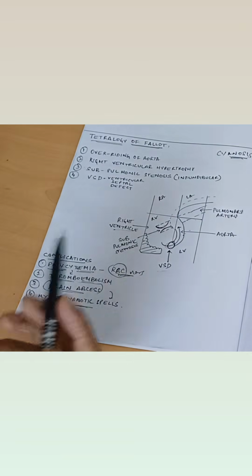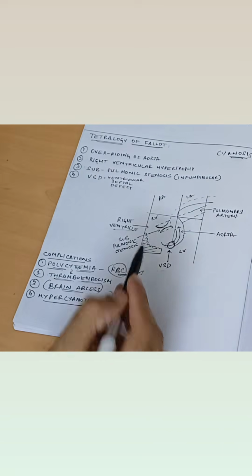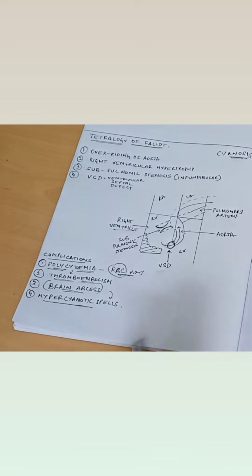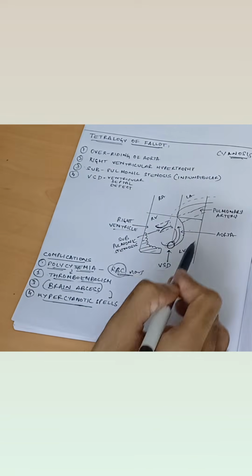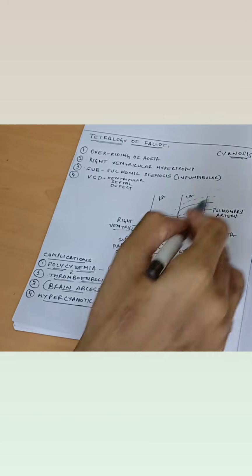Now every time there is a subpulmonic stenosis, the right ventricle has to put excess pressure to pump through it, and it's going to become hypertrophied, right? So now if we go back to a bit of the basics, we know that the left side of the heart normally is more pressure, right? It's a high pressure system because it is pumping to the rest of the body.